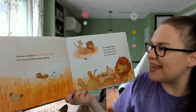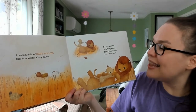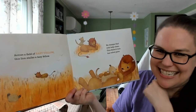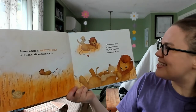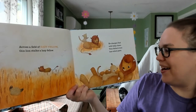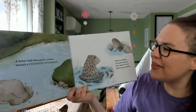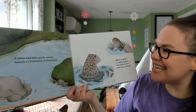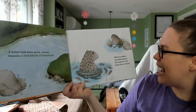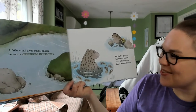Across a field of hazy yellow, this lion stalks a lazy fellow. Who's the baby lion sneaking up on? Is that dad? He charges dad with baby claws. His father's love has velvet paws. Oh, and they're cuddling. A father toad dives quick unseen beneath a creekside evergreen. While he glides, his babies gleam. This father's love flows like a stream.